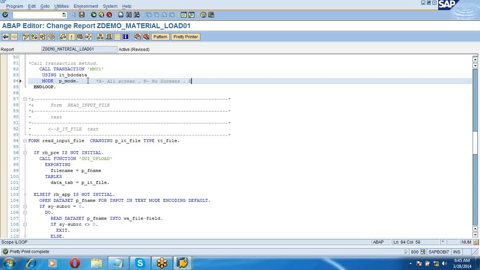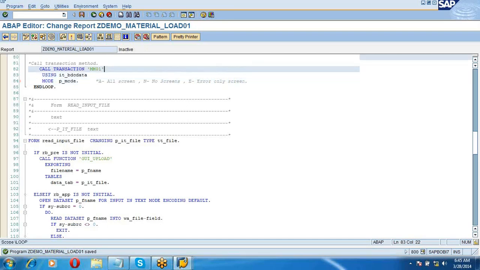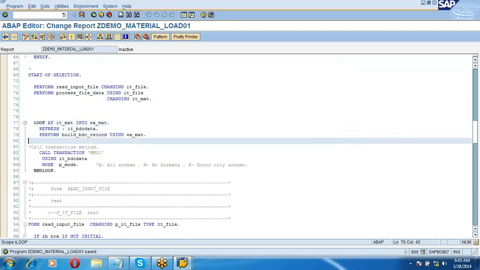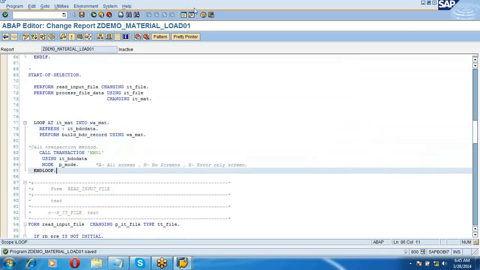We have E, which is error only screen. So it will stop and start showing you the screen where the error is occurring. Error only. This is all that you have to do. So you build up your BDC data and then call the transaction. Call transaction. Let us see whether it will help us or not.